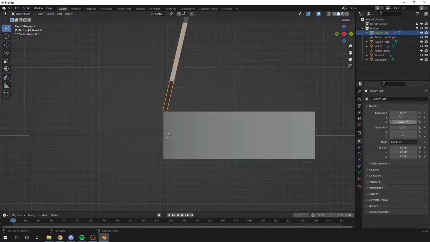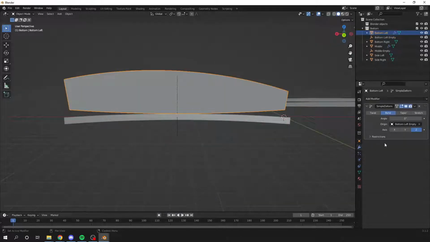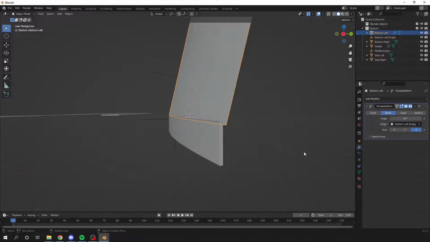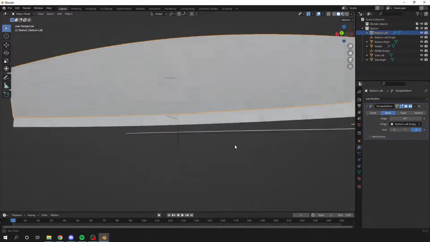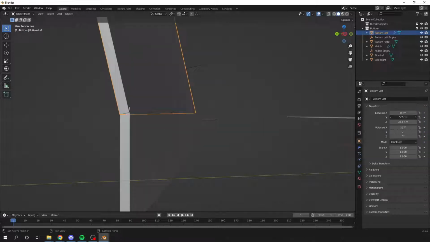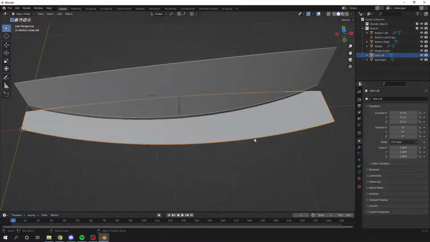It's very important to get the empty in line with the part and also inside of the part. If you get it outside, it will scale the part, and if you don't get the angles correctly, it might tweak it in a direction that you are not expecting, making the part not fit. After I made the sides later on, I actually had to go back and tweak these bends a little bit, because I rather wanted the little bit of slack in this joint than in the other joint.